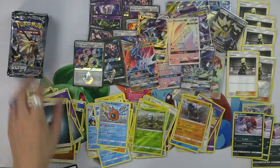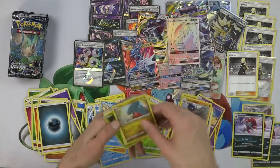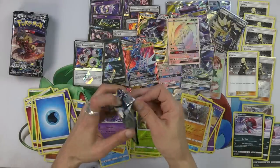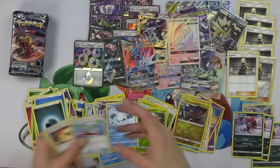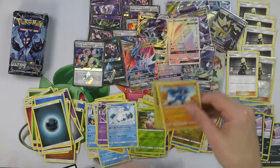That's how I feel about this box. I swear I've gotten no Cynthias out of this box, and hardly any hits whatsoever. Have you gotten any Cynthias at all? Yeah, I got a bunch of Cynthias. I think the last box only gave me 1. This box, I think, gave me 0. But the one box before that gave me 4, one of which was the $90 full art. But that's just my luck.